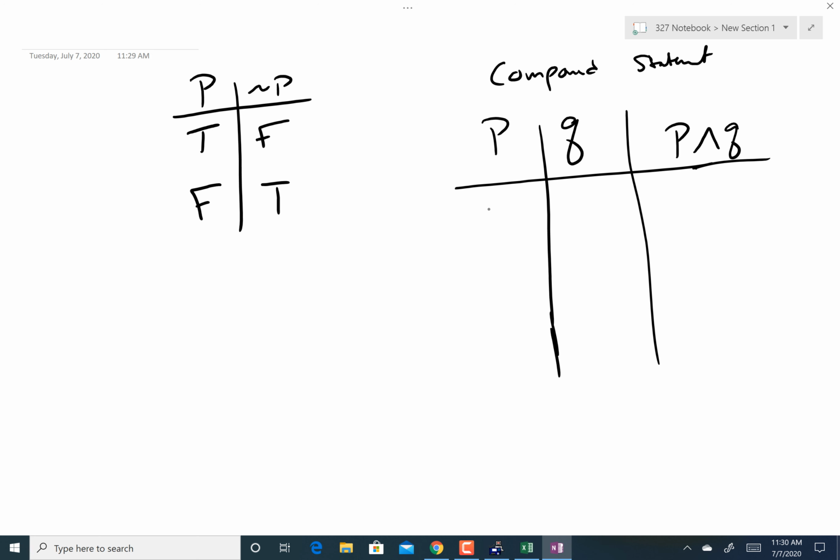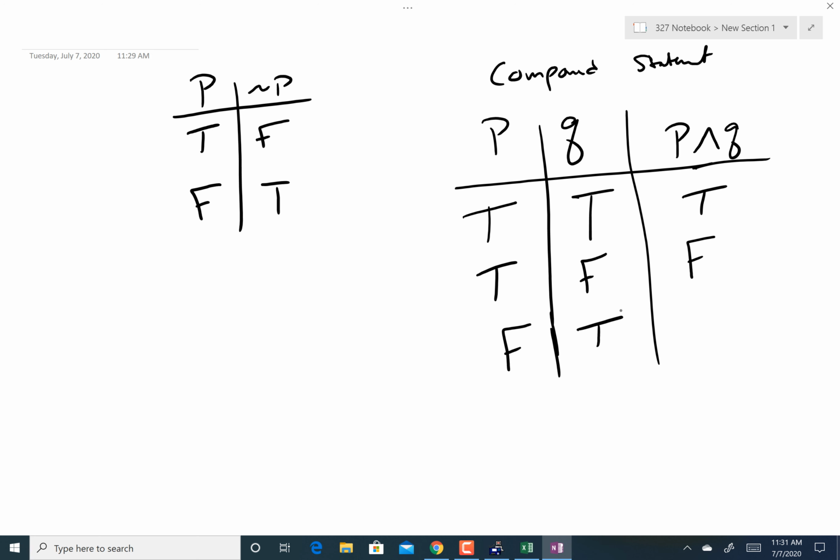J used to play football. Well, that's true, but for some average person, that could have been true or could have been false. J has an IQ over 110. I doubt it, I don't know, I've never checked, but let's say that that's true. Then if you do P and Q, if these are both true, then this is also true. If J did play football, but J's IQ is not over 110, in other words that's false, then true and false are not both true, so it's false.